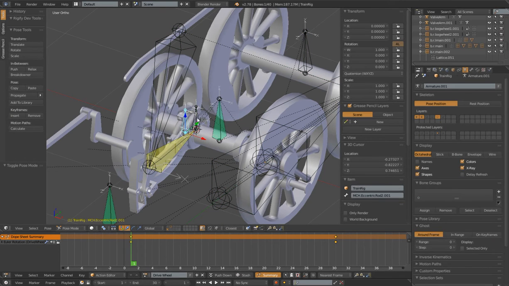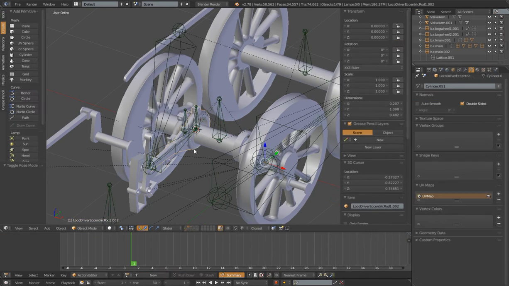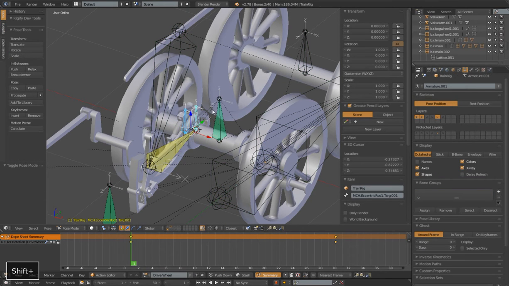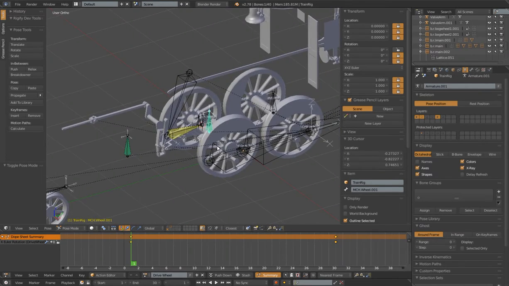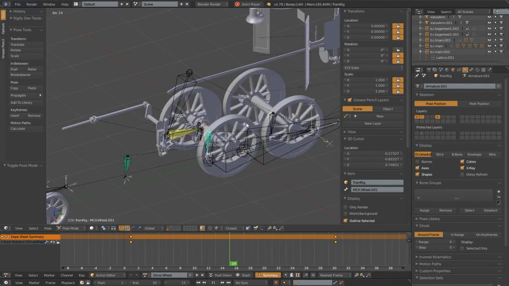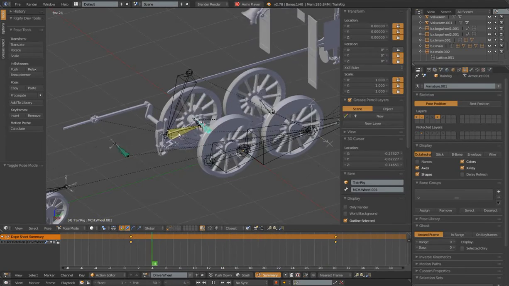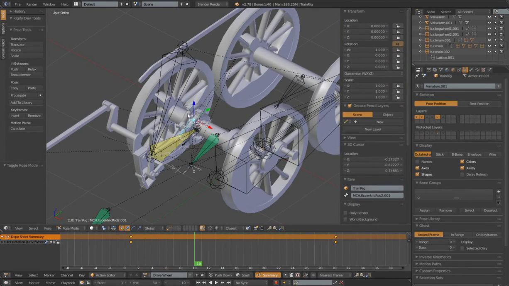So these two bones are going to end up being our targets for a couple of IK chains that are going to make our arms point in the right direction. These can simply be parented to the wheel bone that we already have set up with the constraints here to rotate, and that's going to give us our offset for these arms.